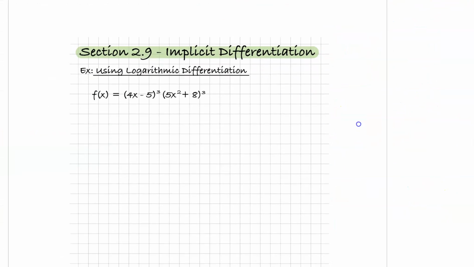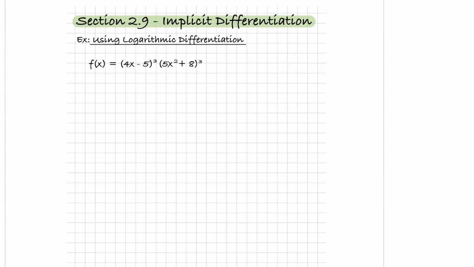All right, if we're going to talk about implicit, I know we're getting lengthy here, we need to do one using a logarithm to help us with this. Now you look at this problem, and this is just a regular problem. Y equals whatever. Our approach to this would be that we would have to do product rule, so the product of this times this. But you can see that this would involve chain and this would involve chain. And just thinking about that stresses me out. Like, oh my goodness, all the pieces that I would have with that.